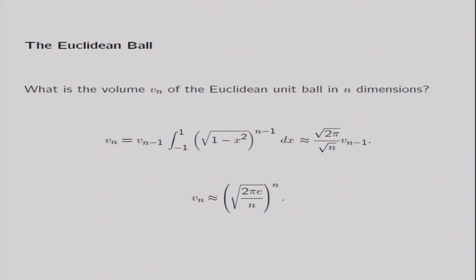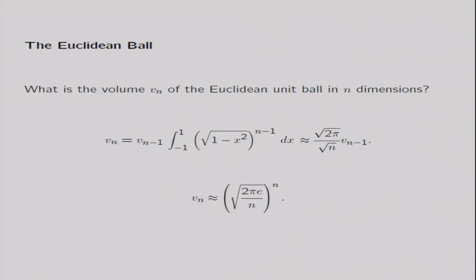So what if Vn is the volume of the ball of radius 1? What is it? Well, when you take the ball of radius 1 and slice it down the middle, you get a ball of radius 1, but of one dimension lower. So that has volume Vn minus 1. And then you can calculate Vn by integrating the areas of all the slices parallel to that slice you took. And of course, you have to scale them by the radius, which is root 1 minus x squared, if you're distance x away from 0, raised to the power n minus 1, because that's how volume scales in dimension n minus 1. So you have an exact inductive relationship between Vn and Vn minus 1.